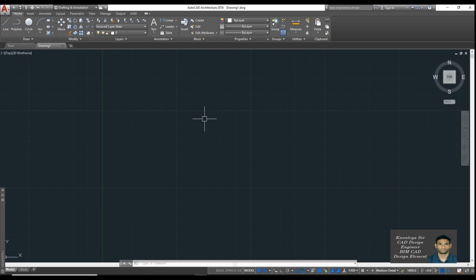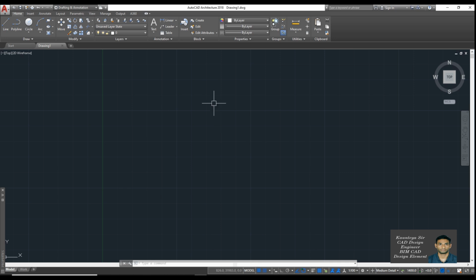So today we are going to study the AutoCAD User Interface, and in this topic we are going to see some points like adding and removing tools from the quick access toolbar, hiding and showing the ribbon tabs and panels, reordering the ribbon tabs and panels, floating a ribbon panel, and hiding and showing the panels.